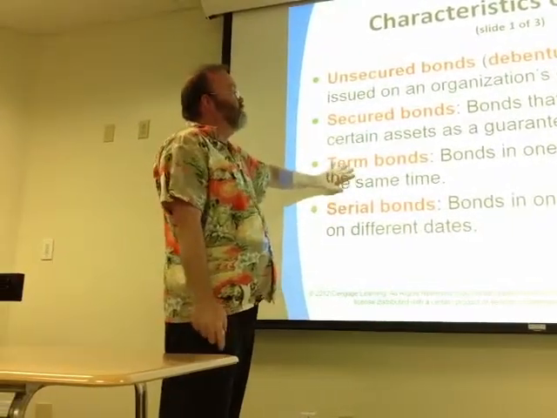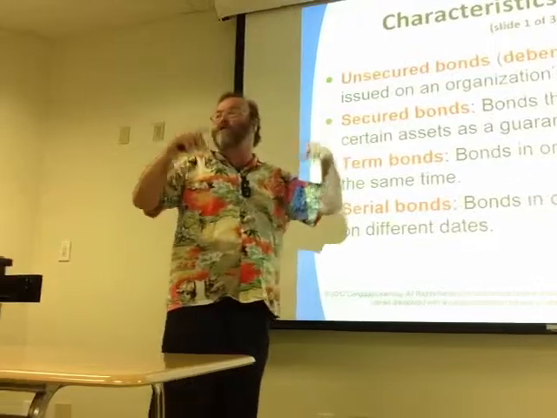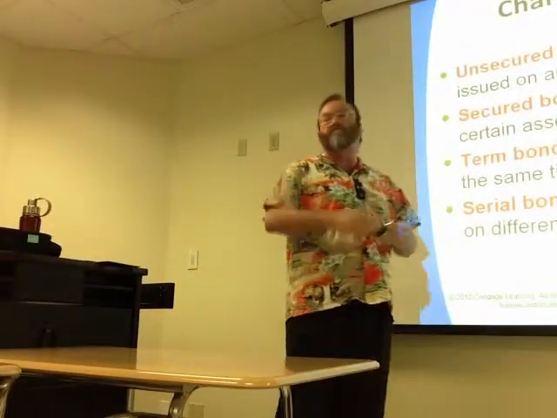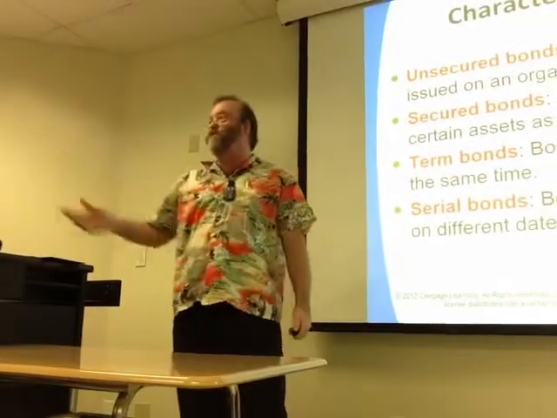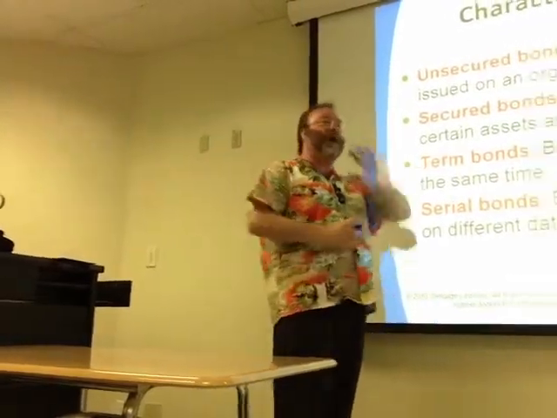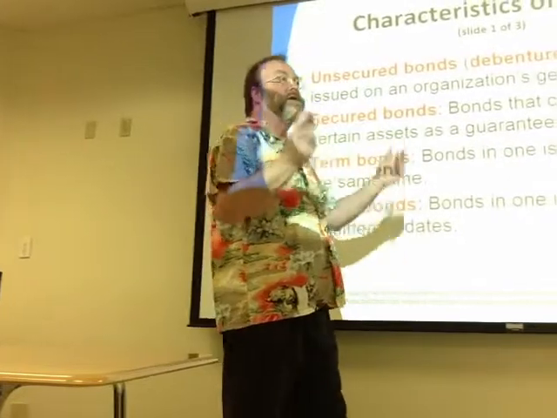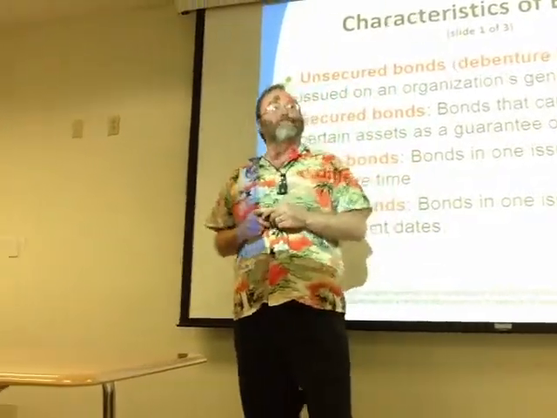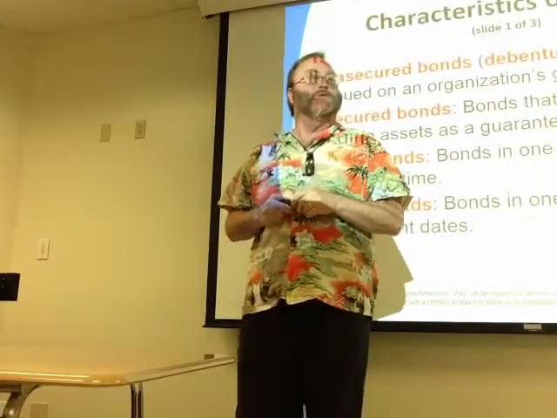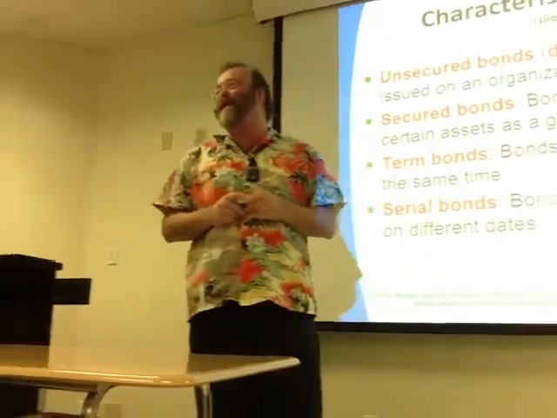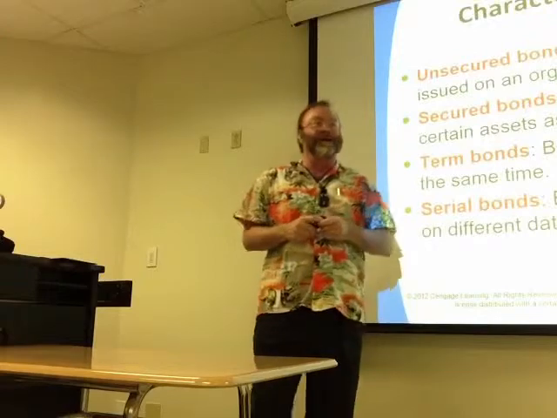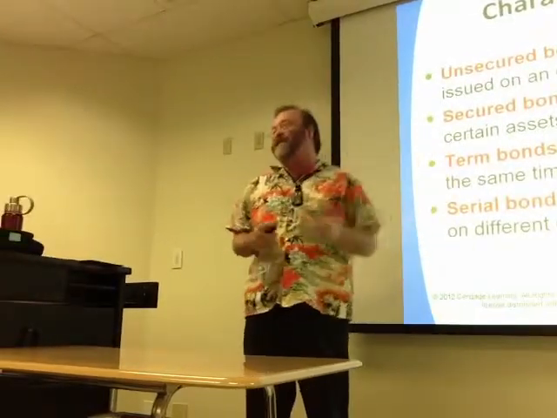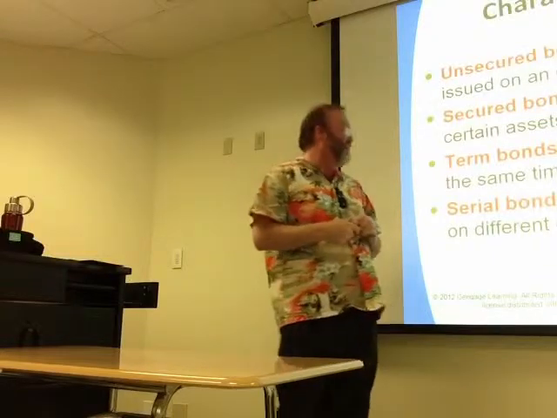Term bonds are the vast majority of them. When you issue a bond, they're due all at the same time. 5 years from now, 10 years from now, 20 years from now. For a while back in the late 80s, Japan was issuing 100-year bonds. Even then, it made the Wall Street Journal, they thought it was so unusual. Who in the world's going to buy a bond that their great-grandchildren are going to inherit? I mean, why would you do that? But they were selling them, and people were buying them.